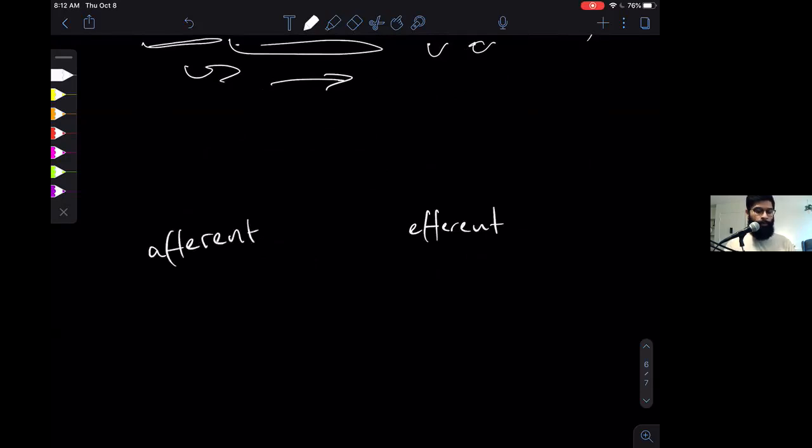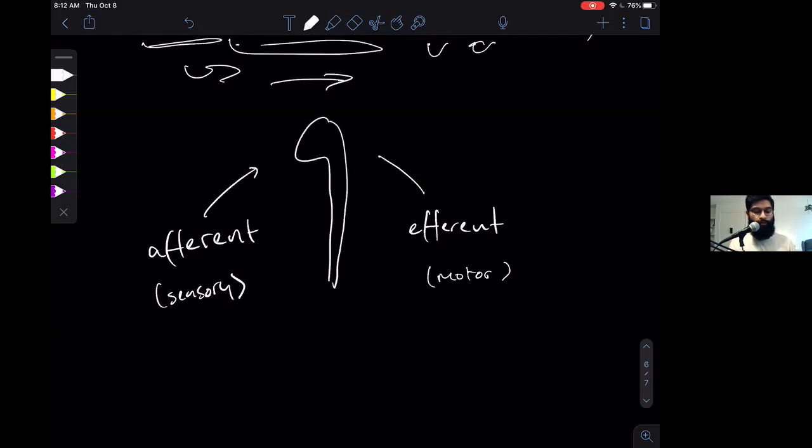Hopefully you can read my handwriting. So we have afferent information. So this is usually sensory stuff going towards the brain. Again, this can be voluntary or involuntary. And then we have efferent stuff. This is usually motor stuff, but this can also be to glands and other things that you're not thinking about in your body. And this is going away from your brain, right? So you have afferent information going towards your brain, this is your brain and spinal cord, and efferent information going away.